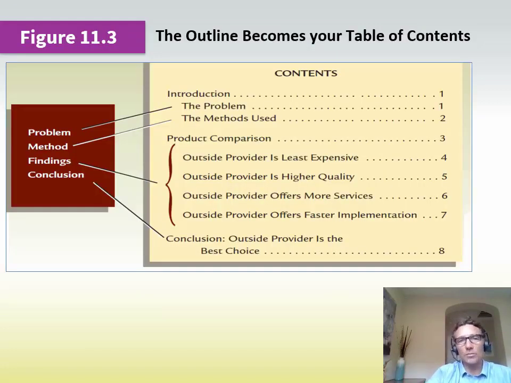Your outline becomes your table of contents. So please ignore the actual text that's in here. This is of no use to you, but just know that your outline becomes your table of contents. What is your table of contents going to look like? Well, it's going to have the preliminary section, and then table of contents, executive summary. And then it's going to have the introductory section and those subheads underneath there. And then it's going to have the works cited section listed there as well.